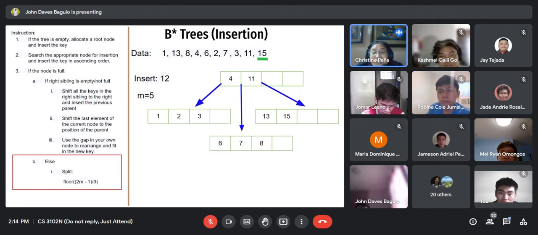So klaro sa atoa nga naay repetition ang usa, wala ang isa, because the nodes are in. So what about the B star 3? Unsa man gud siya? Murag siya same sa B3. So is it near the B3 or is it near the B plus 3?